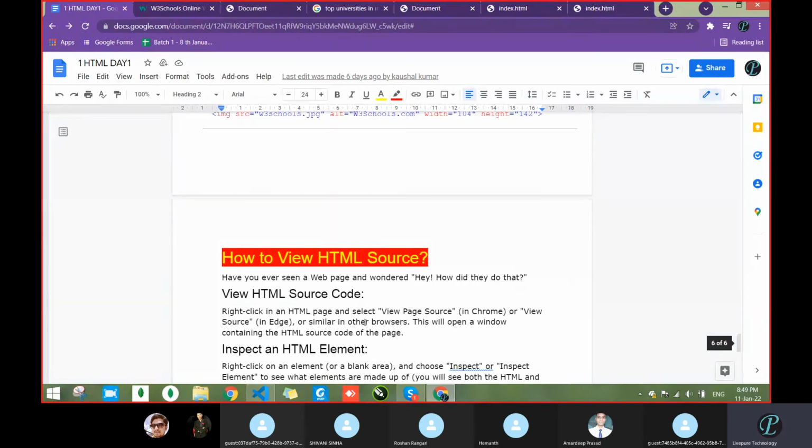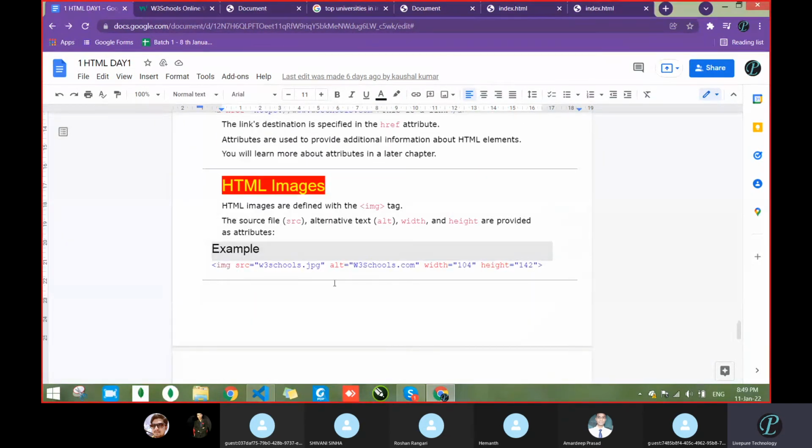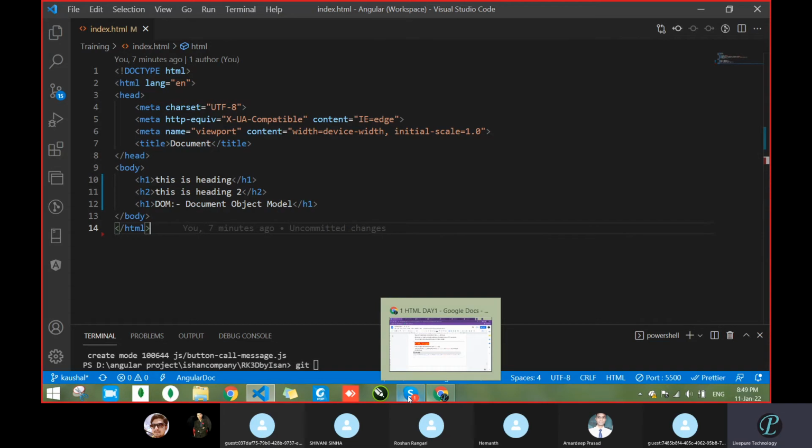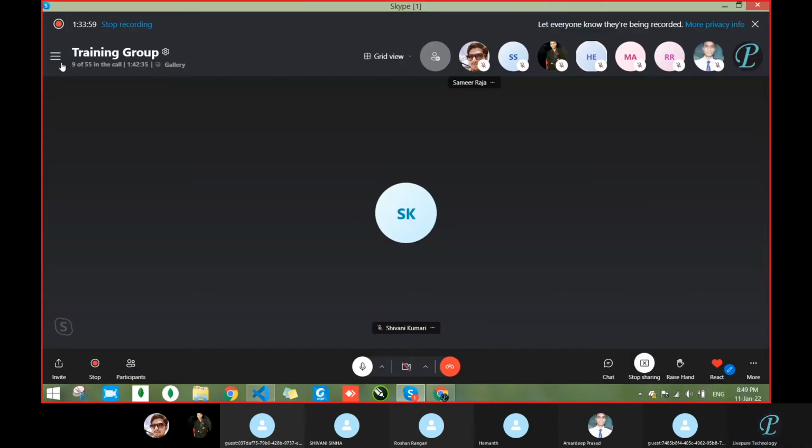That's why I left it, because in this class I just kept the basic structure: how we are designing the HTML page, how we are writing it, and where we have to write. Is there any issue now? Suppose you have to add an image, where will we write? Let me ask one by one. Just give me 5 minutes.